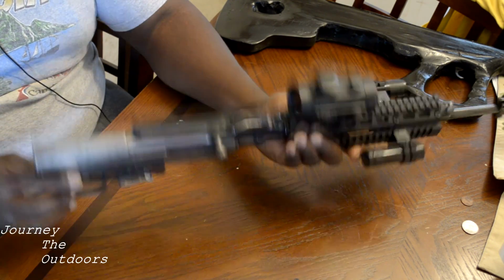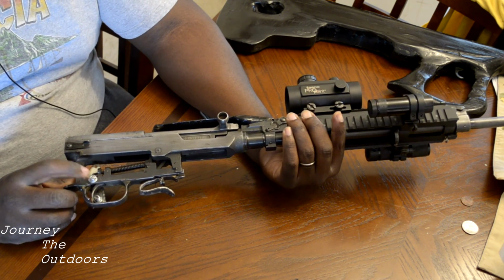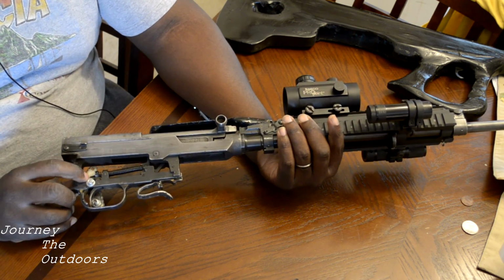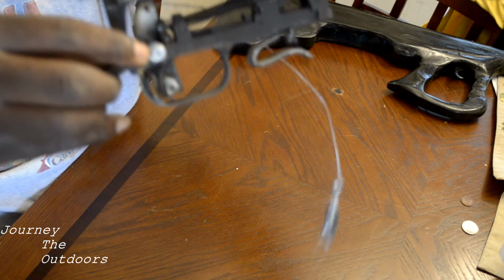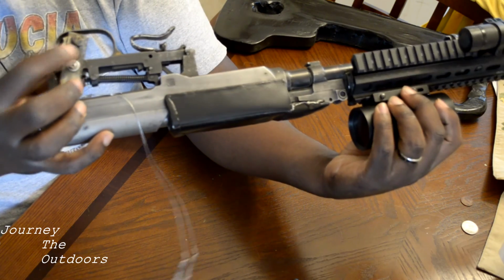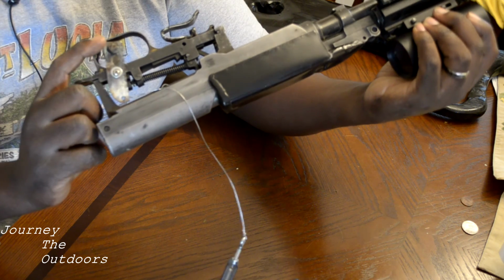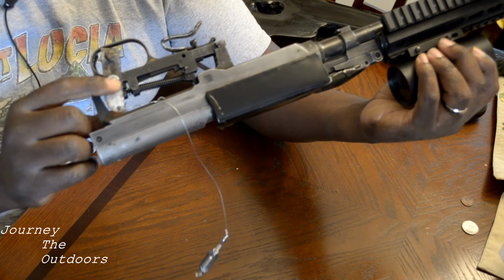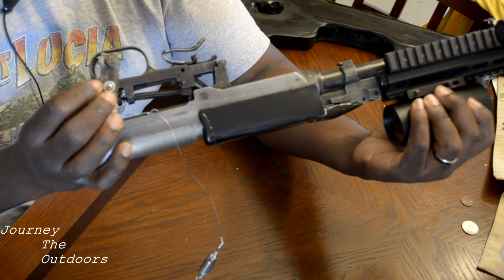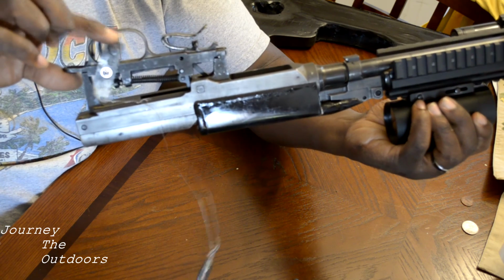And so what I did was I drilled a little hole. I think it's like a number 8 or something like that. A hole through the receiver block just above the safety tang there, and I drilled a small hole, and then I had a piece of high carbon reciprocating saw blade that was just kind of laying around. I cut that. I knew it wasn't going to bend at all, and it was thin enough that I would not put a lot of width on my trigger group in the stock. So I drilled a hole through that, and that became my pivot point. As you can see, that became my pivot point.